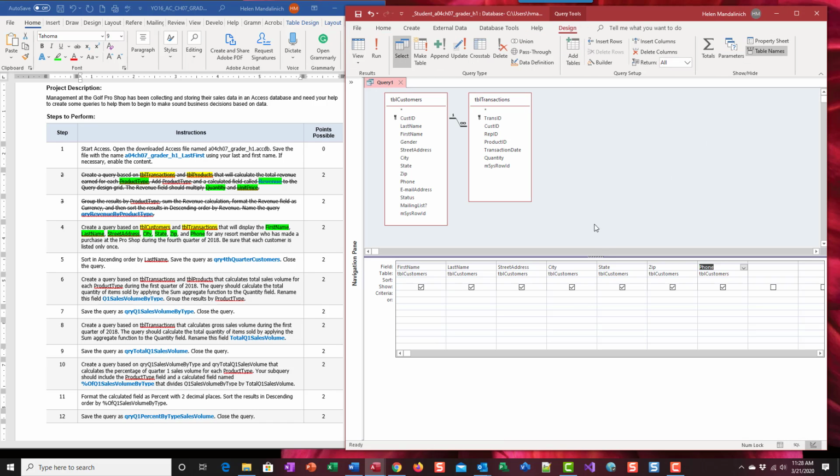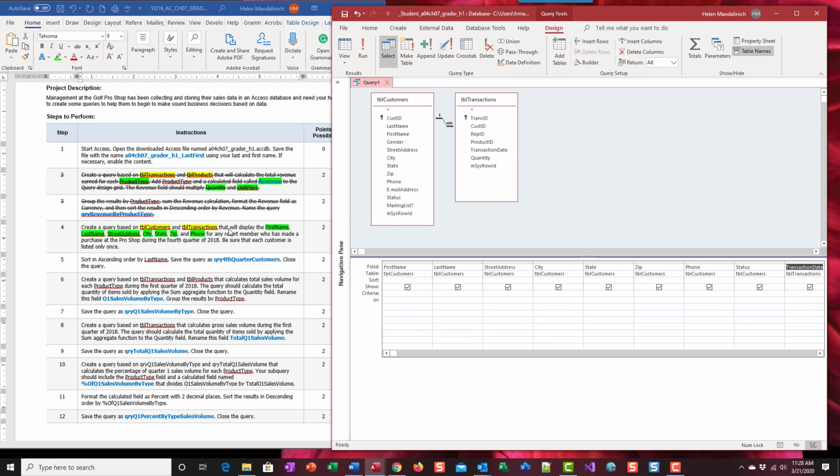Okay. But it's everybody, guest, member, dates don't matter. So I need to put those two fields down there. So I'm going to put status and transaction date. Now, the instructions don't specifically tell you that. You have to read it and figure out how you're going to meet that requirement.